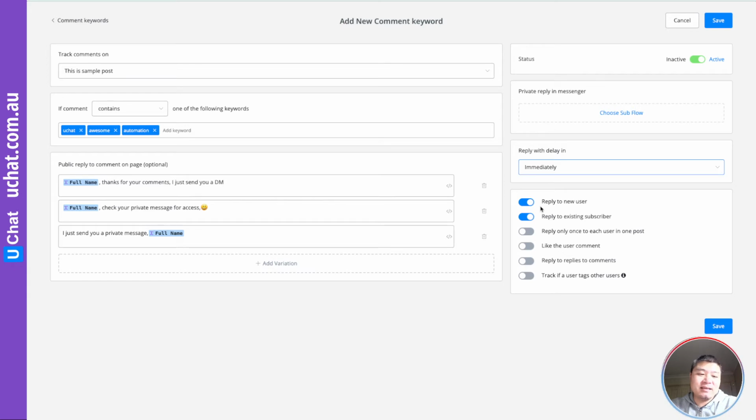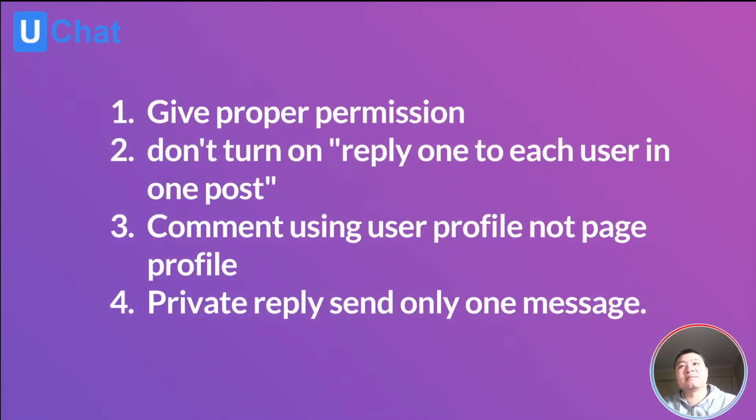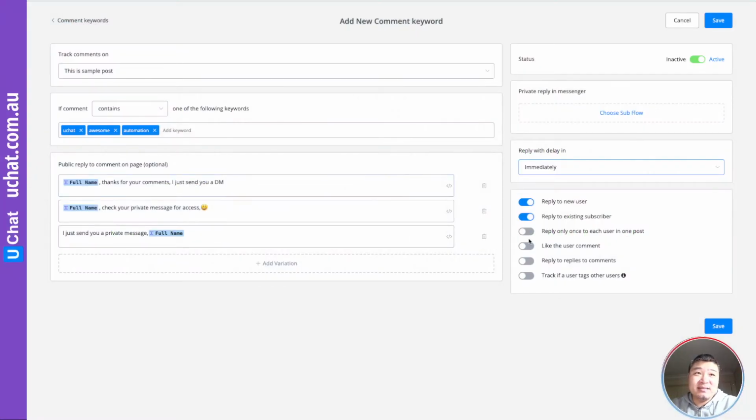And there's another important part in the settings, there is reply once to each user in one post, okay? So that is this option. Usually, the user just clicks on everything, and this is turned on, so that when they comment once, the automation is triggered.